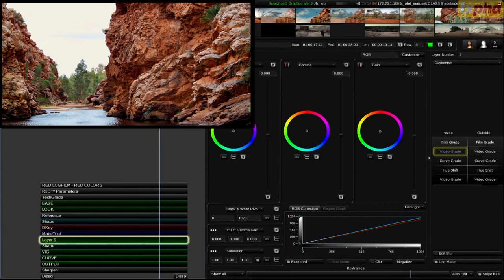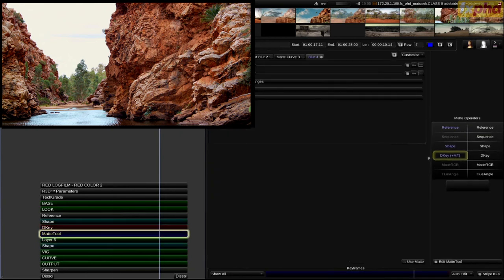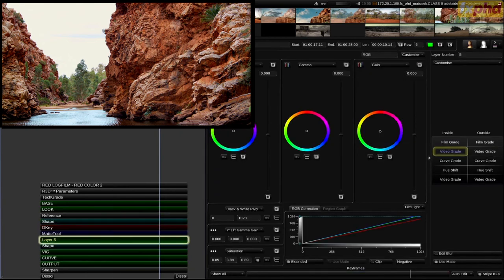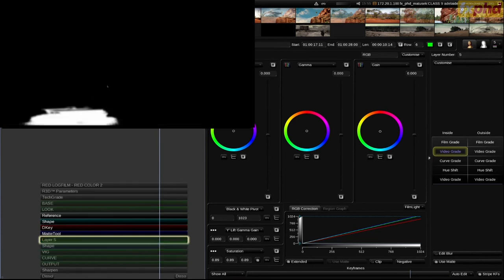And you want to be very careful with this, because this is where cheesy video looks can really run rampant here, because if you go too saturated with it, it's just going to look fake and crappy looking. So you want to just be subtle with it and just have a subtle touch with it, and keep in mind that it's essentially an effect, and you don't want to go too over the top with it. Blurring your edges on your mat can help give the impression of it being realistic too.